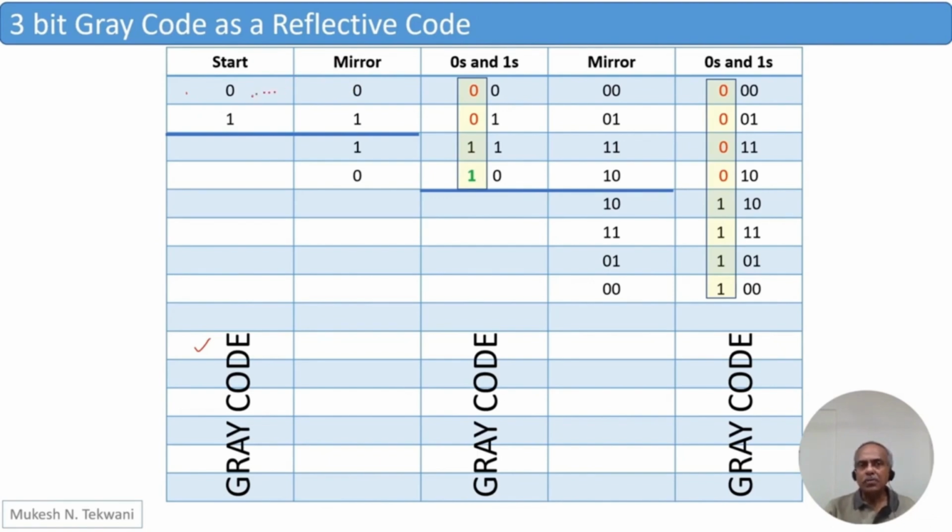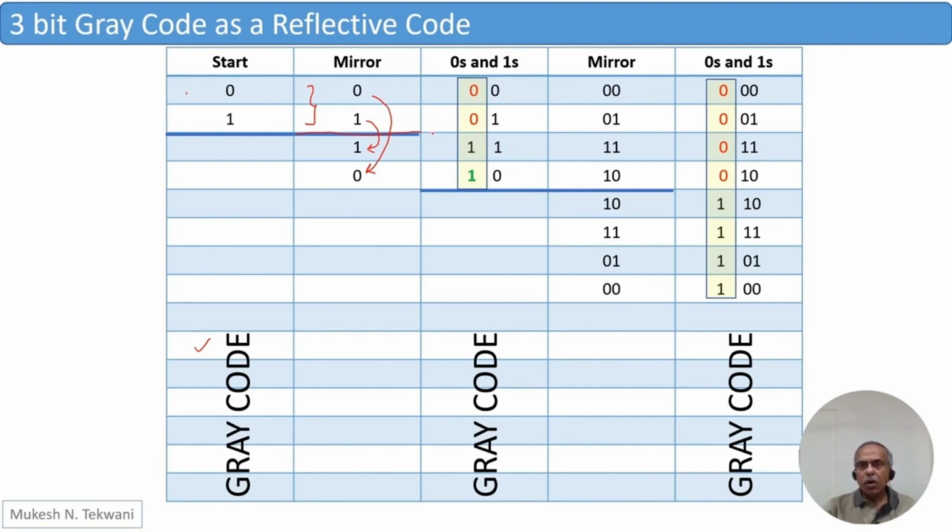So what we'll do is we'll first take the original bits 0 and 1. These are our original bits 0 and 1. We'll create a mirror image of this pattern, so 0 and 1. So you can imagine that there is a mirror here, and we have now generated the mirror image 1 and 0. So this 1, its mirror image is 1 here. This 0, its mirror image is 0. Now what we do is we take these 4-bit patterns. So we have 0 1 1 0. This is 0 1 1 0.